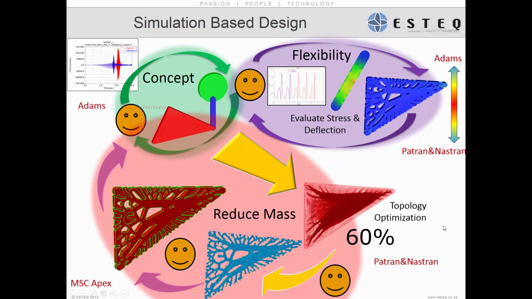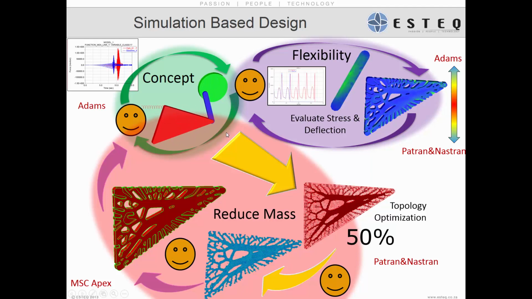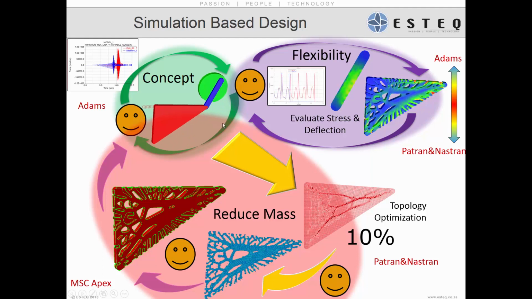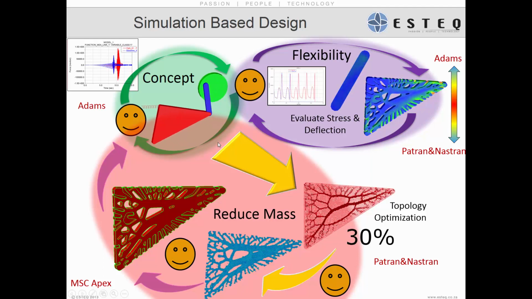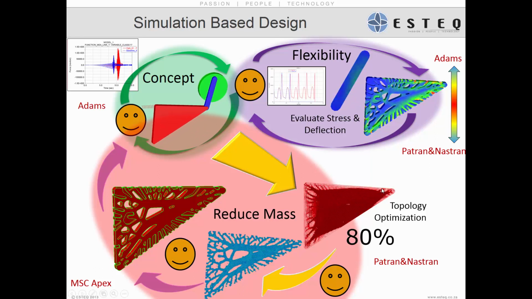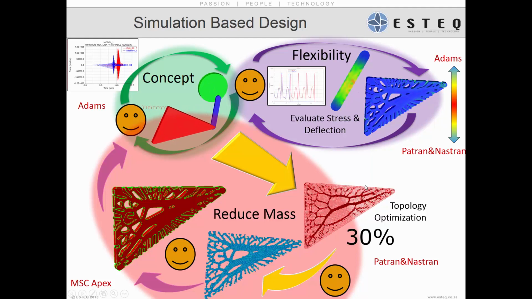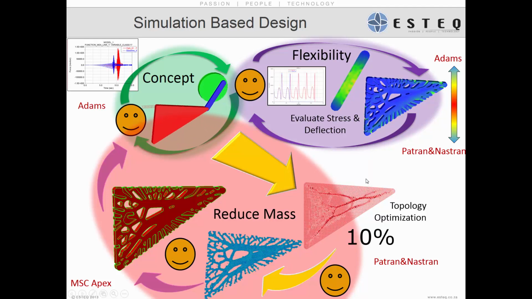Now we are ready for topology optimization. We have geometry available to create our base FEA from, and very importantly, we have load cases available. So these are the two things that we need: the geometry file as a base for our mesh that we're going to use, as well as our loads that we're going to run our topology optimization on.